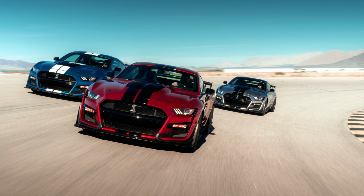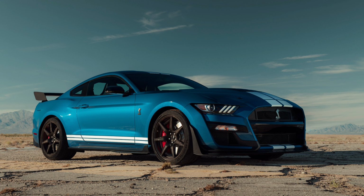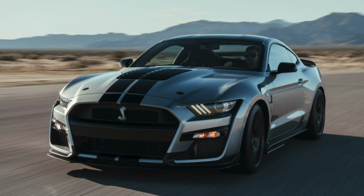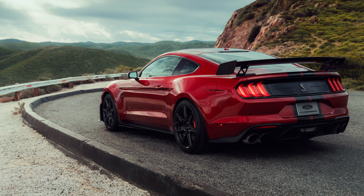A few other things we learned from the brochure are that the Brembo brakes are 6-piston up front and 4-piston in the rear. There are 2-piece vented rotors that are 420 millimeters in the front, 370 millimeters in the rear. It comes with a MagneRide suspension as standard. There are high trail knuckles for improved steering response, and if you get the regular non-track pack version, you'll get Michelin Pilot Sport 4S tires. There's also a magnesium strut tower brace and a carbon fiber composite driveshaft. They run the 3.73 differential, and the brochure says they're going to be running engine oil, transmission, and differential coolers, and then of course you get the usual line lock, launch control, and all the other Ford Mustang track apps that you get with any other Mustang.